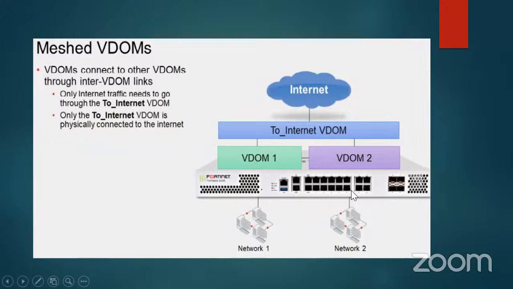Why? Because the initial traffic initiated in VDOM 2 only. Then the next capture I will take at VDOM 1, to see when VDOM 2 sent the traffic to VDOM 1, did VDOM 1 forward the traffic to the internet or not? For example, if for some reason I don't see VDOM 1 sending the traffic out in the sniffer, I will take flow debugs to understand what the problem is.